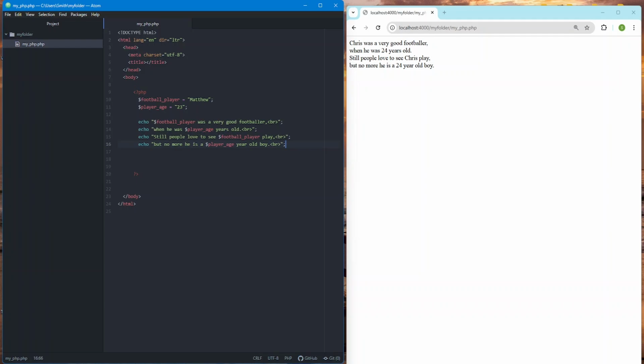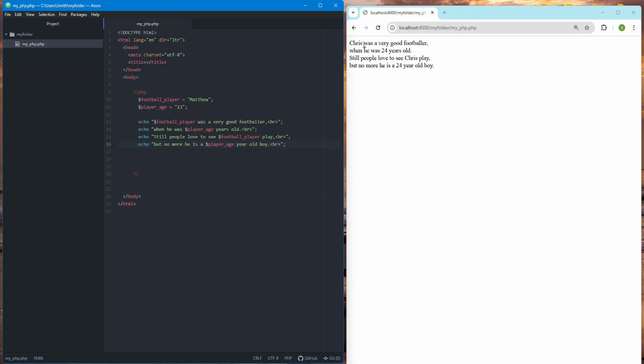And now if you take a look over here, I only have mentioned the variable. Okay. But if I want to print Matthew, I don't print Matthew over here directly. Like if I want to print the player age, which is 23, I didn't write 23 directly over here. Only what I did is I mentioned the name of that variable, and after that my PHP will understand by seeing the dollar sign that this is a variable. Then it will go and see what is inside the variable, and it will print that accordingly.